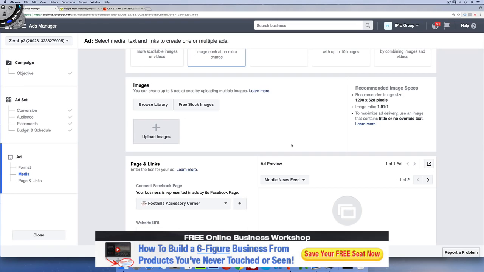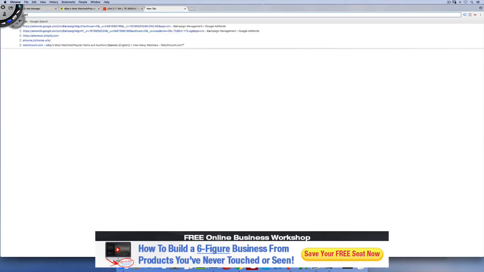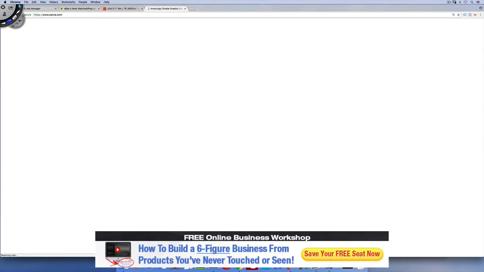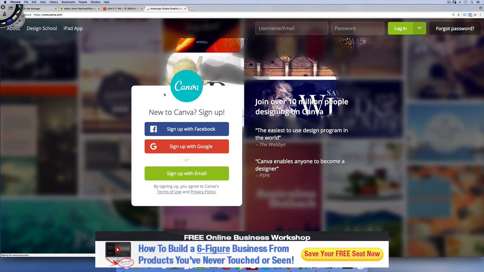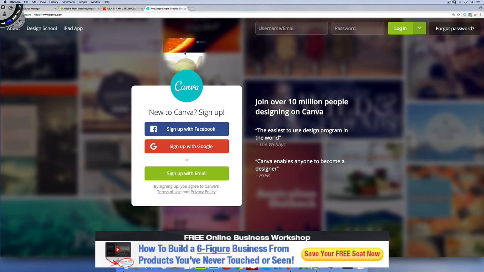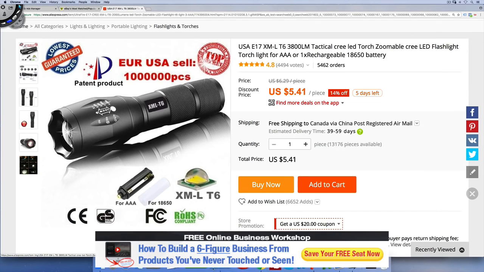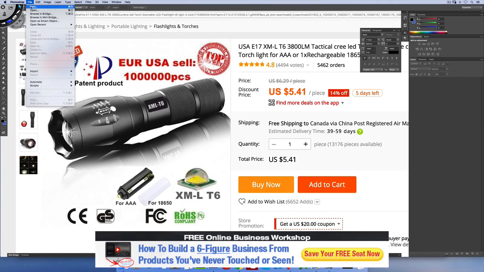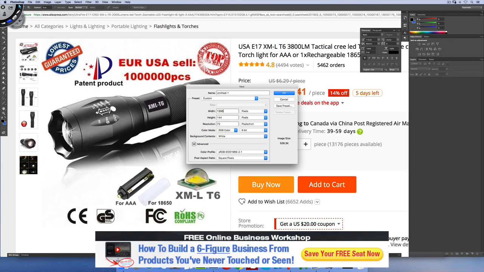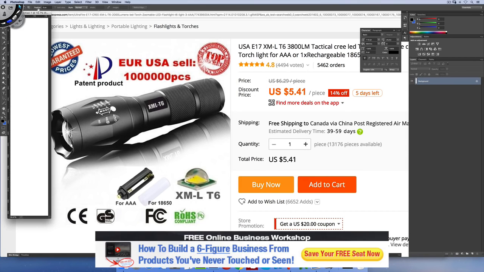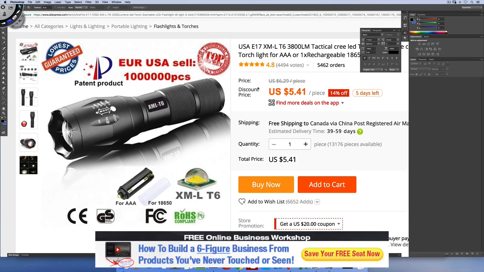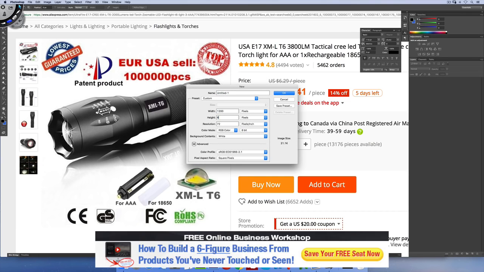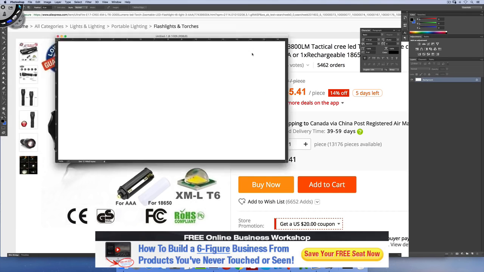Now, obviously, for some of you guys, I personally use Photoshop. That's what I use. But some of you can use something like canva.com to create your own ad. It's really up to you. It's a very easy tool to use. But myself, I'm just really good at Photoshop. Well, I'm not really good at Photoshop, I just love Photoshop. So I'm just going to use Photoshop, and I'm going to do a new one, 1200 by 628 pixel. Oops, that's the wrong size. 1200 by 628. All right, this is how the ad looks.